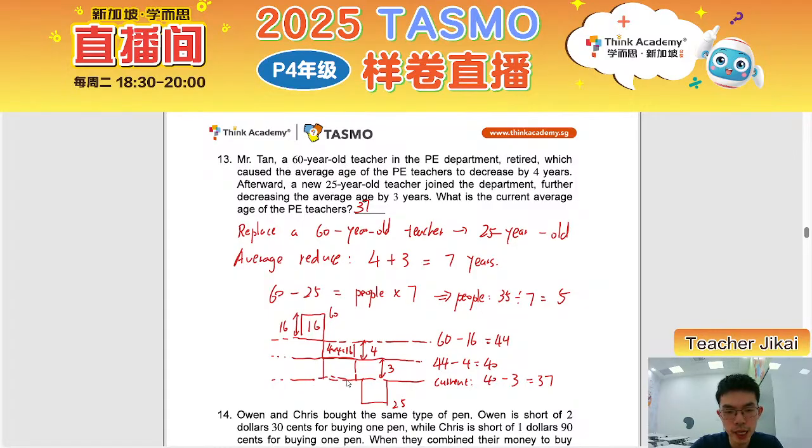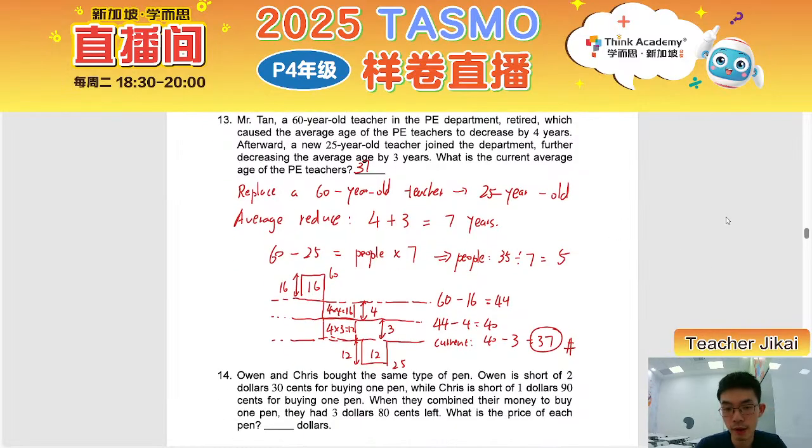So still, besides this 25-year-old teacher, we also have 4 teachers in total, and each of them is 3 higher. So in total we have 12 years higher. And we need another 12 years to compensate for it, right? So where should it be? Only here, right? From the 25-year-old teacher. And you know it will be 12 here. So 37 minus 12 is also 25. Yeah, it works. So we know 37 is the correct answer here. Alright.